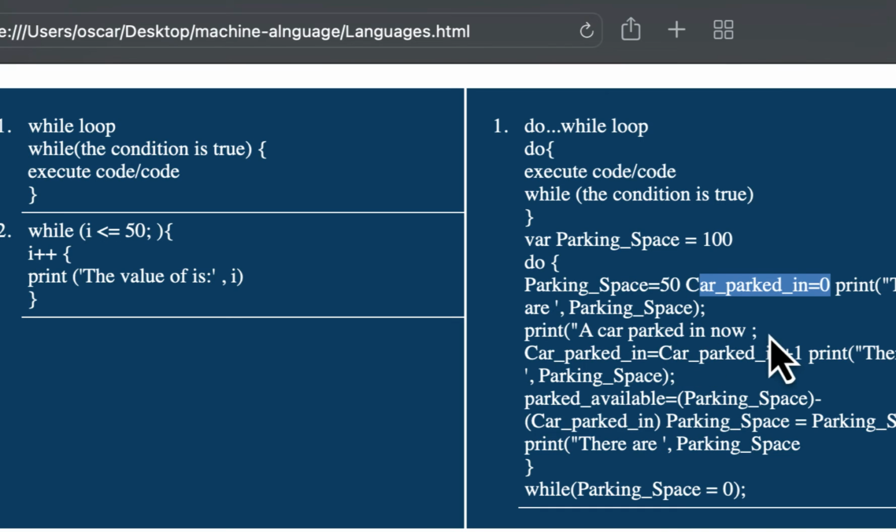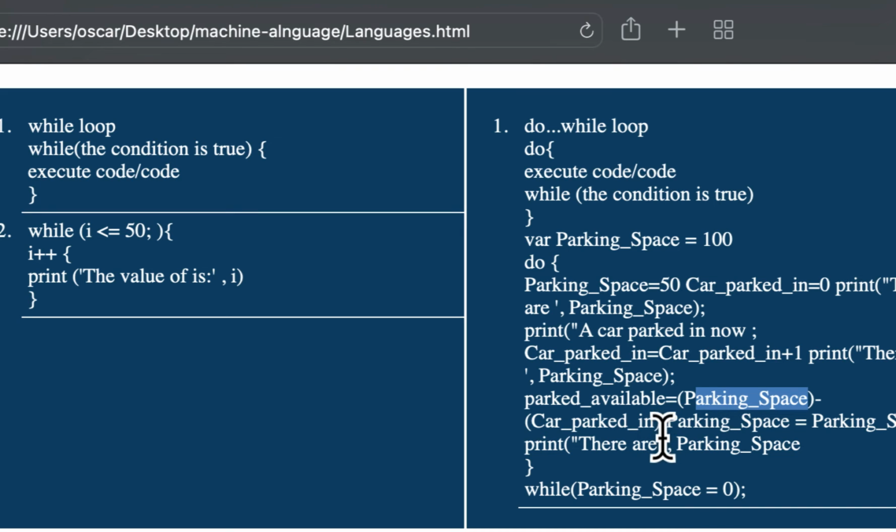And when a car drives in, I add 1 to the number. So I start from 0 and it becomes 1. Then I will tell them how many spaces are available and how many cars are parked: the parking spaces available minus how many cars parked in.